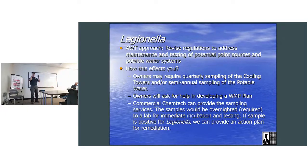If you were to cut out a shaving right in the middle, slap something in where you're grabbing a sample so you're getting the point source water, it'll probably come out clean. It's at the actual faucets and ice machines and things where water is stagnant, especially where those U-traps for showers are, that's the most common. And if you grab the sample right away, it's going to look way different than if you grab it 5 minutes later.